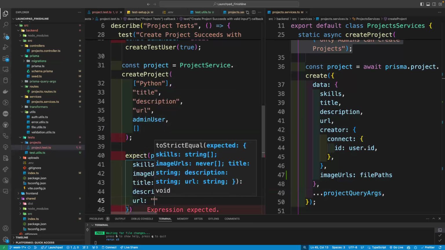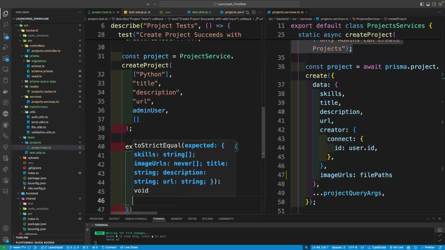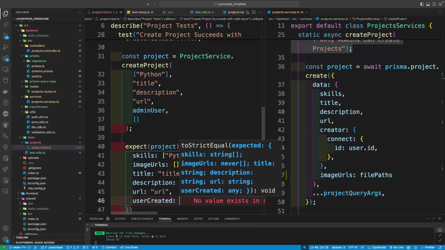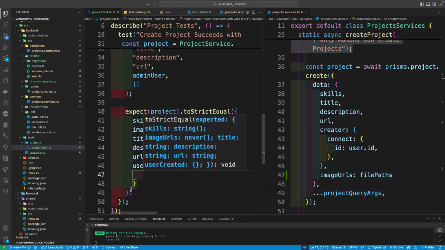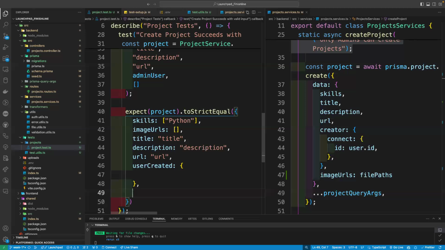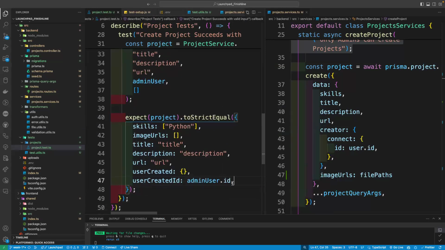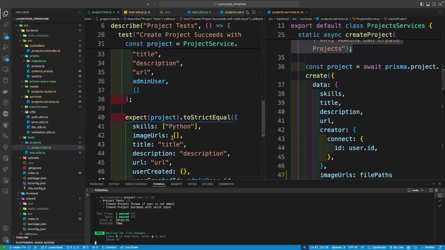Expecting URL to be URL. And then we'll have a little bit of trouble with the user created. We're going to leave that blank for now. And then the user created ID is going to be admin user.id. I don't think we have user deleted, but we might. I'm expecting this to fail.